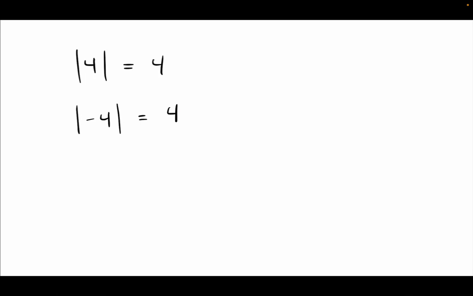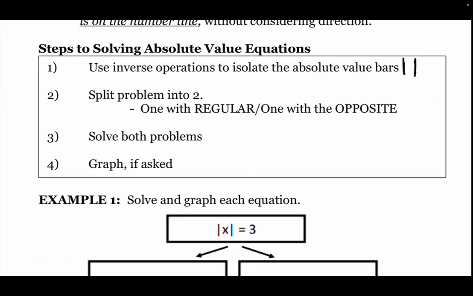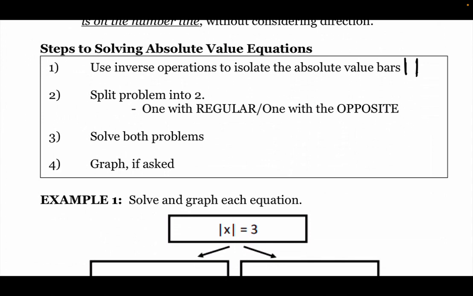That's what absolute value is. So how do we solve equations with those bars? Well, first thing we have to do is get those bars by themselves. My eyes always go to those bars. Where are they? I want to identify them. That's the first thing. Second thing, once I do that, I'm going to split. You can see the little arrows at the bottom, split. One is regular. By regular, I mean stays the same.